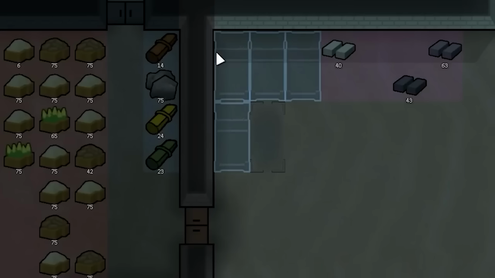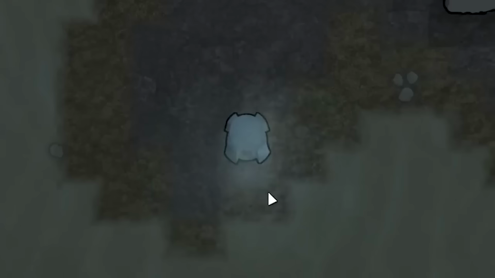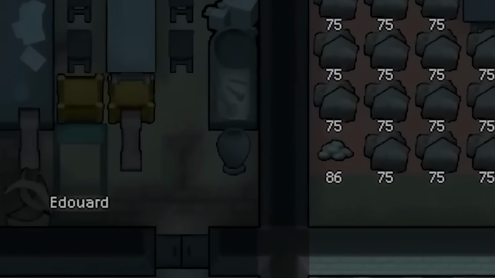Our colonists are not happy to be sleeping in the heat and on the ground, so we make them some nice sandstone beds. Someone named Zulu falls out of the sky. What will you be like? I think we may have found the researcher we've searched for. Zulu, the reclusive stew keeper. An excellent colonist. Will add him to the colony at once. Zulu. He will become as we are.